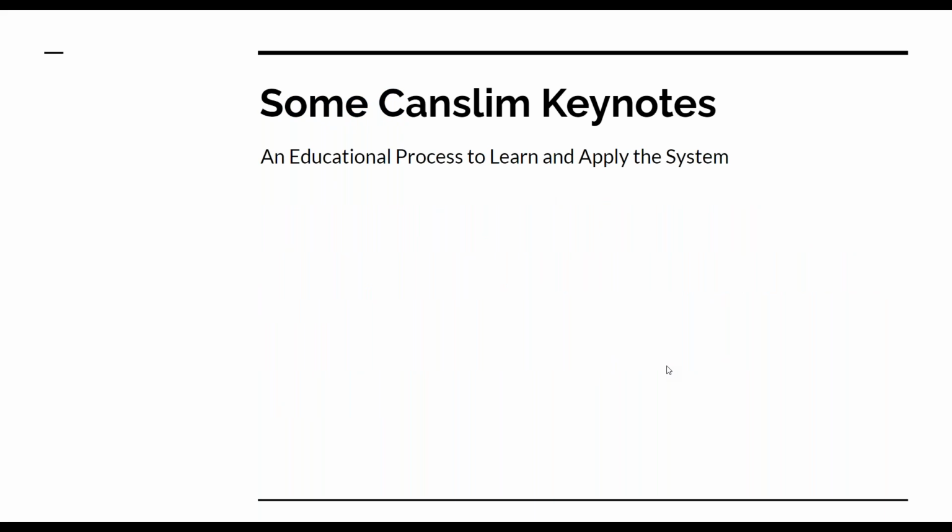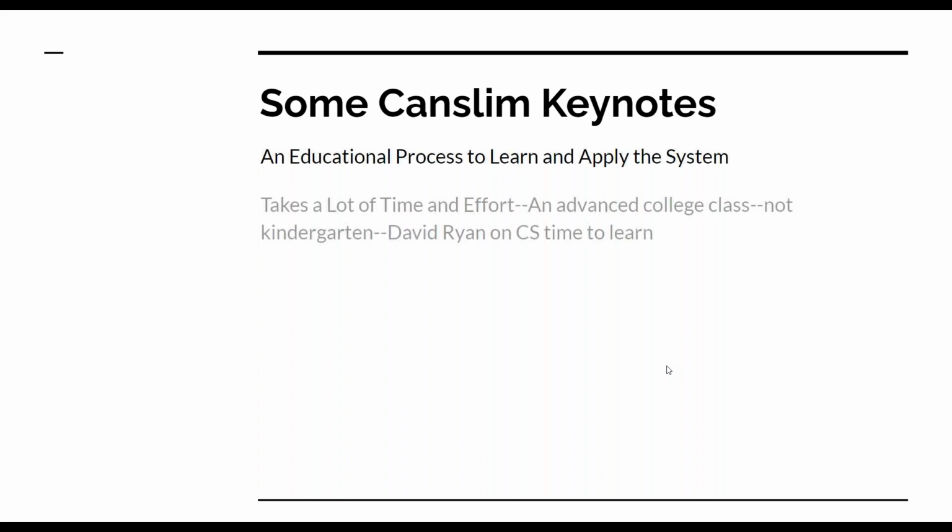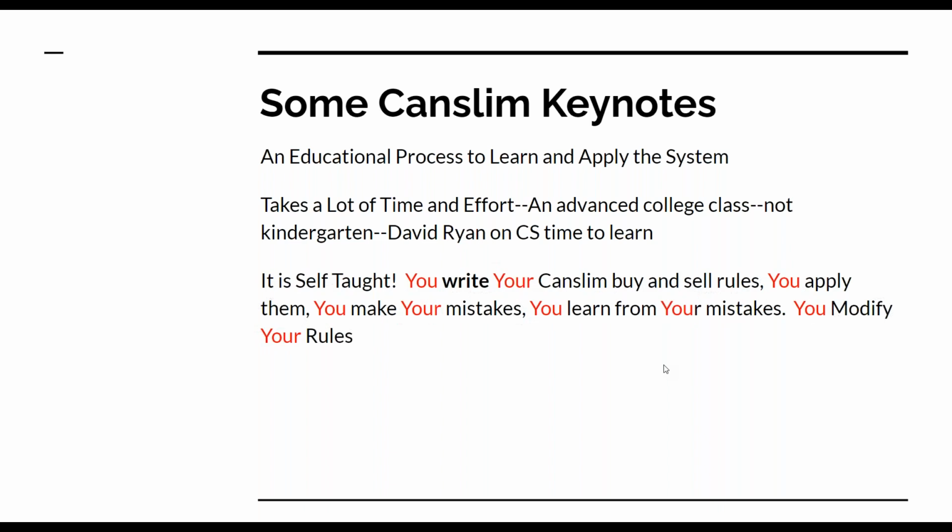So, a couple of keynotes. It is an educational process to learn and apply the Canslim system. It takes a lot of time and effort. This is an advanced college class. We're not in kindergarten. In fact, David Ryan has said it took him 2 years to learn the Canslim system, and he was working directly under Bill O'Neill at the time. So it's not a simple process.